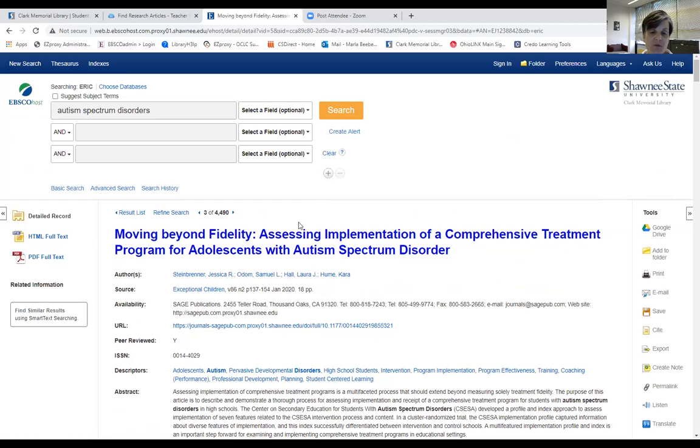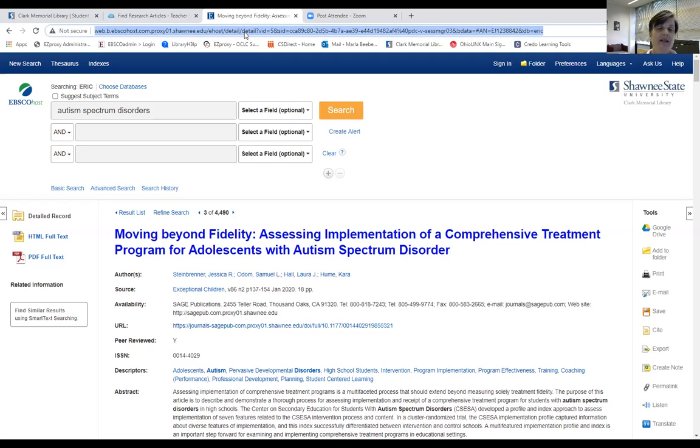So some students want to get back to this page and they think that if I come up here to the top, to the URL at the top of the page, and they copy and paste that into an email or a Word doc, that when they come back to it later, they're going to be able to enter that into their address bar, and boom, they get back to this page.